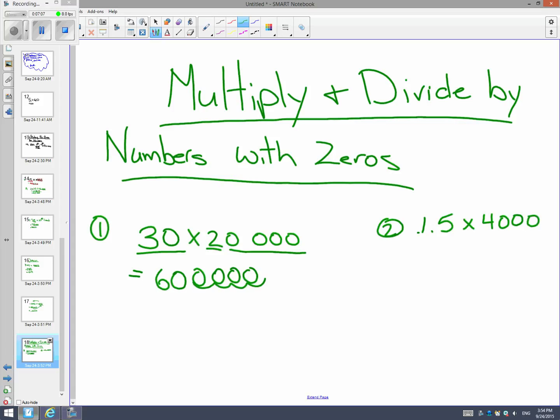But anyhow, here's another example, 1.5 and 4. We're not going to worry about the zeros for now. We're just going to say, do I know what 1.5 times 4 is? And you should, hopefully, with your mental math, know that 1.5 times 4 is 6. Now, I have 6, but remember, I have these 3 zeros I have to deal with. It's 3 decimal places to the right because I'm multiplying. So we go 1, 2, 3. We just add those zeros right down. So 1.5 times 4,000 is actually 6,000. You might have known that in your head without doing it this way, but it's a great way to start doing some mental math without reaching for your calculator every time.